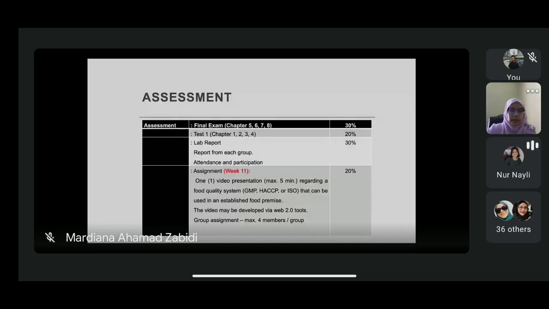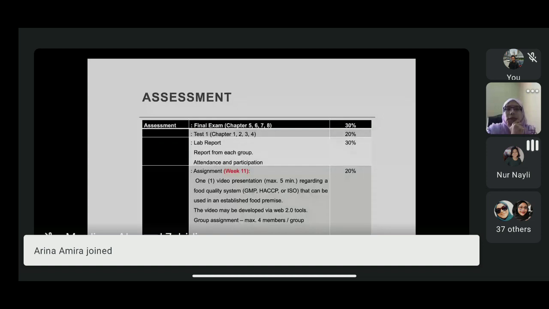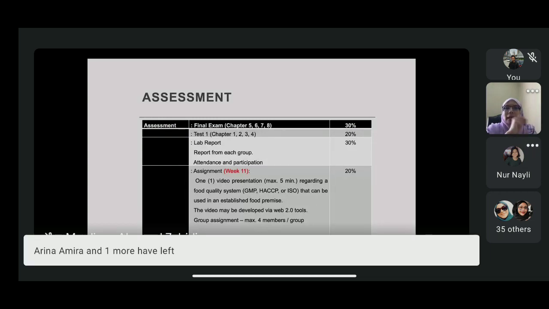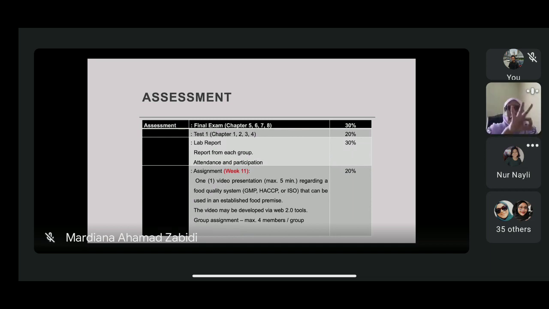Apa ni untuk yang video assignment tu kan? Madam prefer kita orang pilih topik sendiri atau do you want to bagi? Kan dalam assignment tu kita orang kena pilih antara topik GMP, HACCP ataupun ISO kan. Yang tu madam nak bagi ataupun nak kita orang pilih. Madam tak kisah, you all kena pilih either of these three main topics: GMP, HACCP ataupun ISO. And if let's say you are selecting GMP, then you need to cover the whole part of GMP.